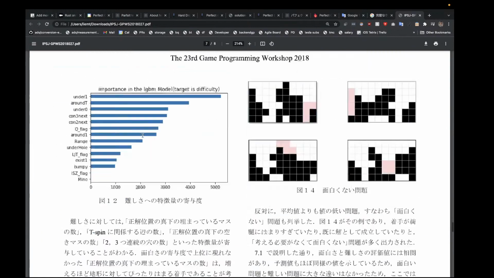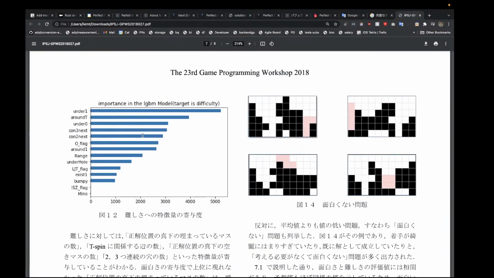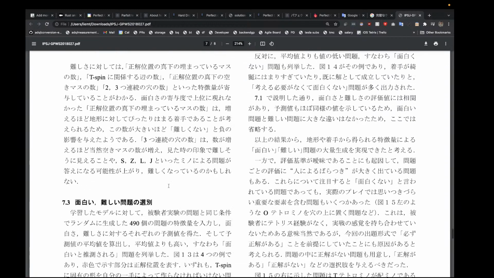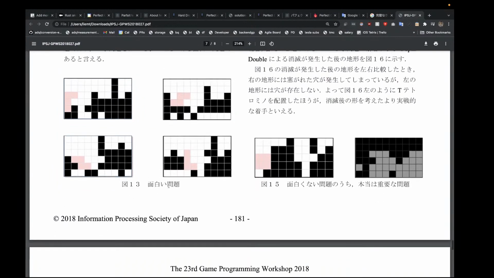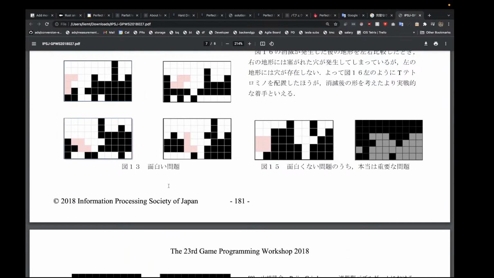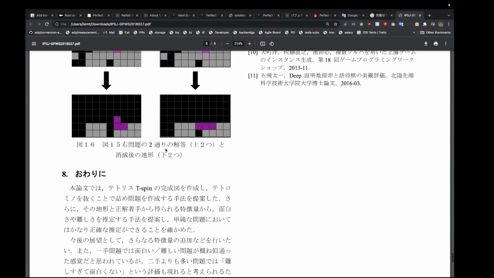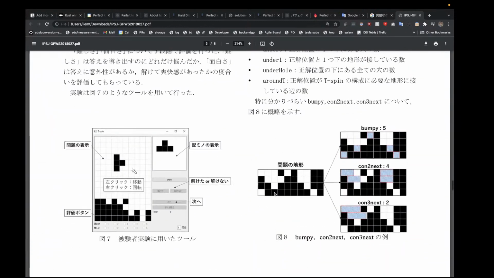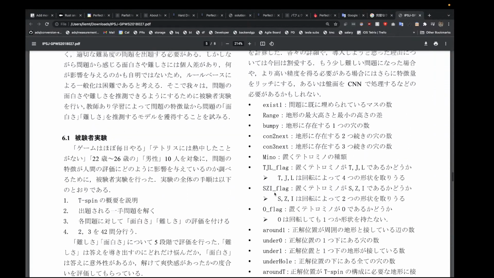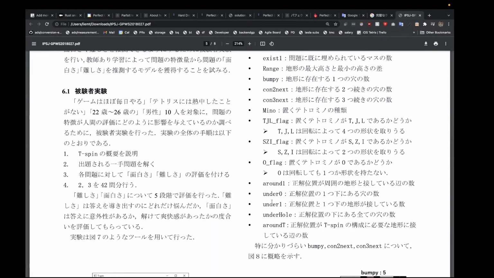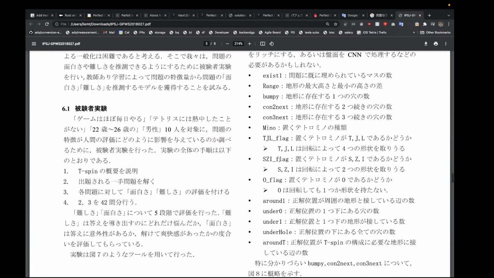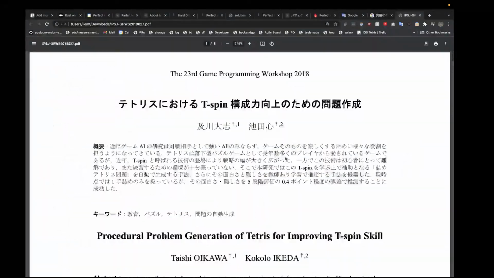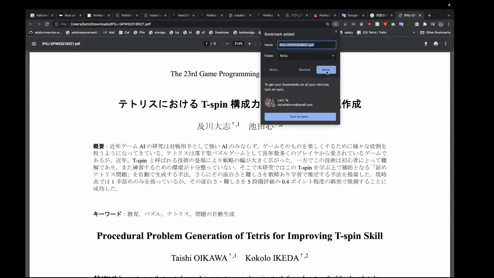Plus this doesn't look like something that's really digestible as a material you'd want to read to learn T-spin. This is more like the method they use to come up with procedurally generating the setups, and that's just based on a few of these pictures, like this one and that. I don't think this is gonna help much. Yeah, these look like weights that they've set. Okay, but I would love to read this. I would love to read this at some point. I'm gonna save that too.